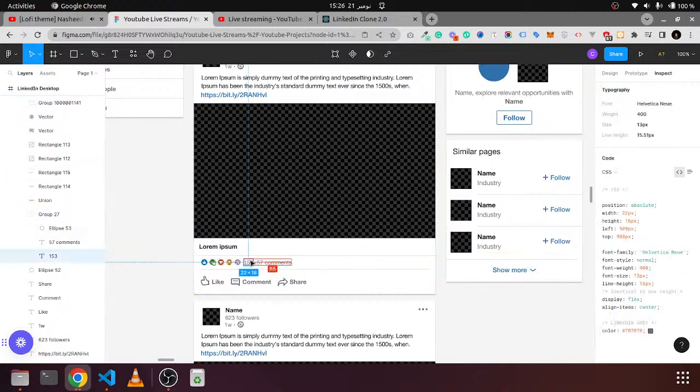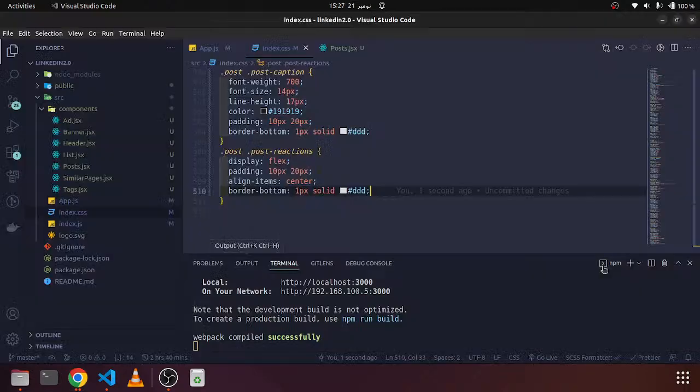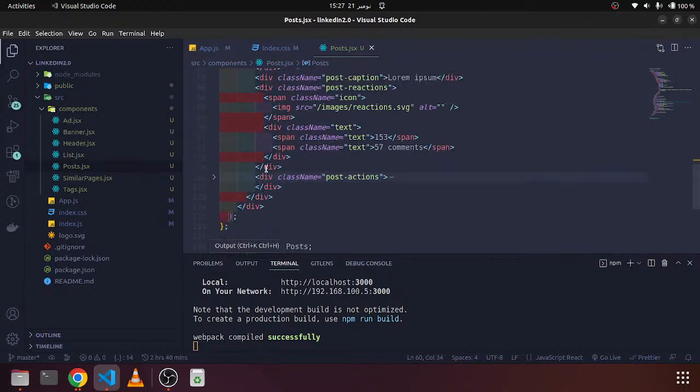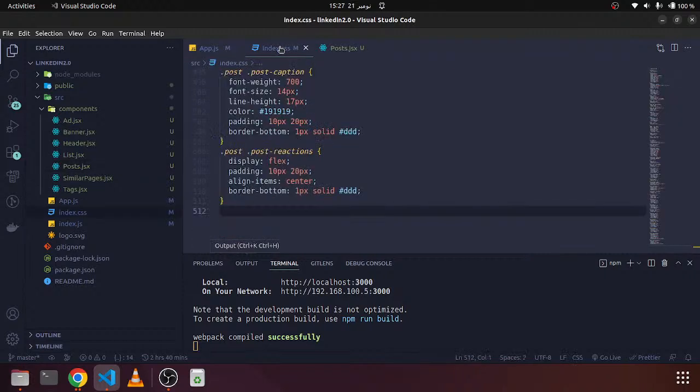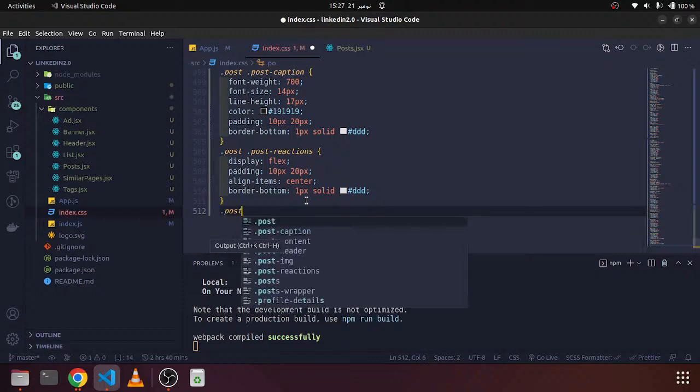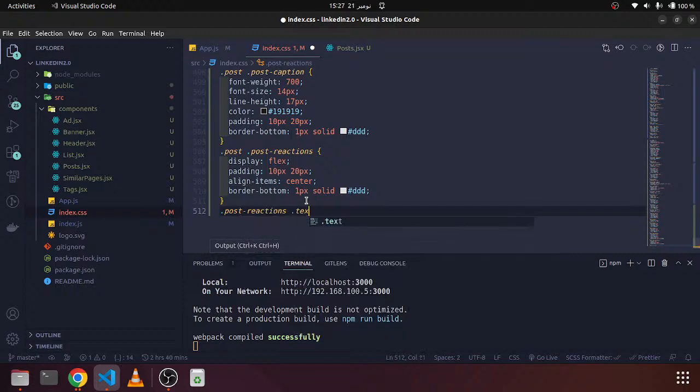Now let's style this text thing. Let's select one of them and copy the basic styling. We have post reaction, and within post reaction we have text, I think. Yes, plain text. Post reactions, and then we have text.